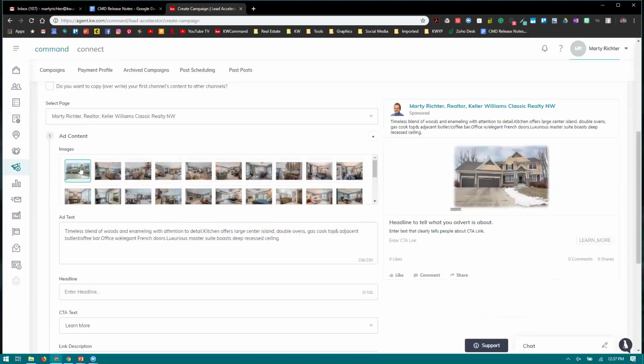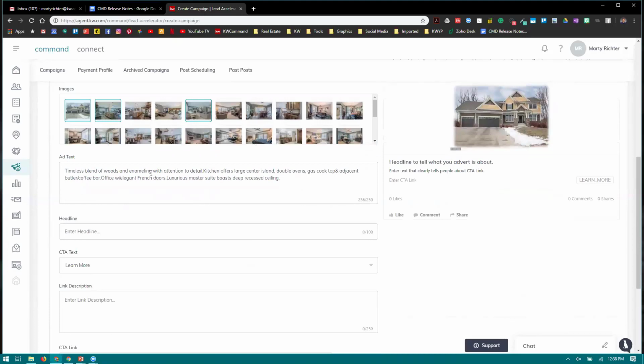I'm going to go through and just pick this one. You can add up to 6 images in here. You don't have to. You can do just 1 or 2, but you can add up to 6. So I'm going to do the front one there. Yep, they're bragging about the kitchen. We'll just pick 3 of them. Then I can completely erase or just tweak the text that they put in there. I'm just going to keep it with what it is right now, but I'm going to add spaces because it pulled in some funny spaces in a few places. Here we go.